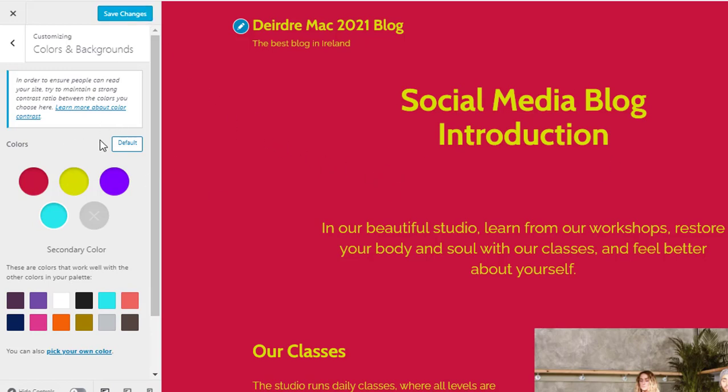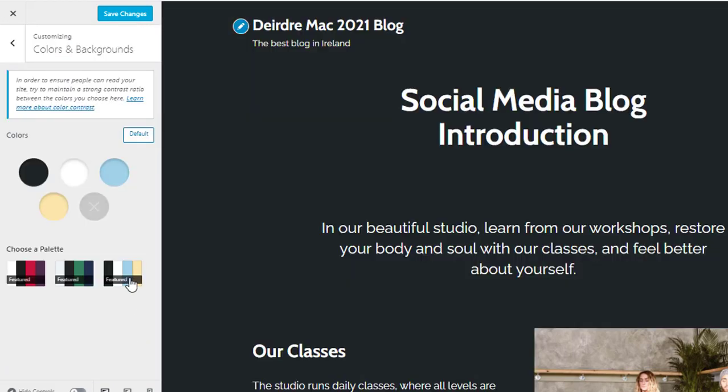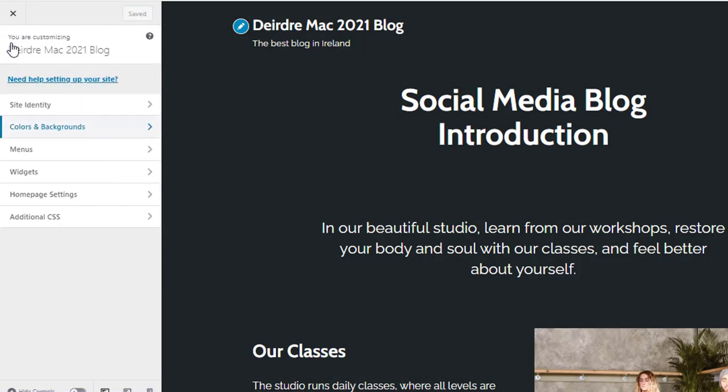So then this is pretty hideous. I think I'm going to go back and choose the third default one here, and I'm going to click on Save Changes. So I can click back in here. And there are many options I can set in here. The next thing I'm going to take a look at doing is handling our menus.